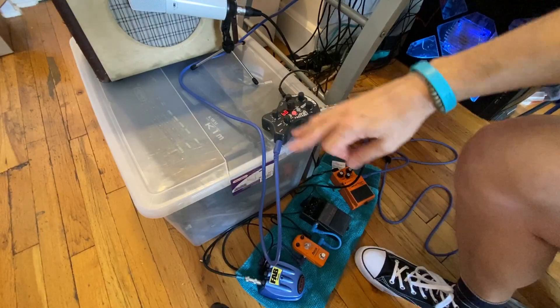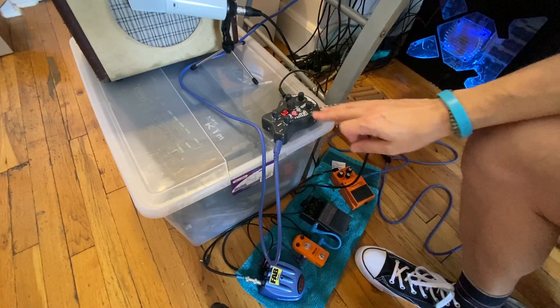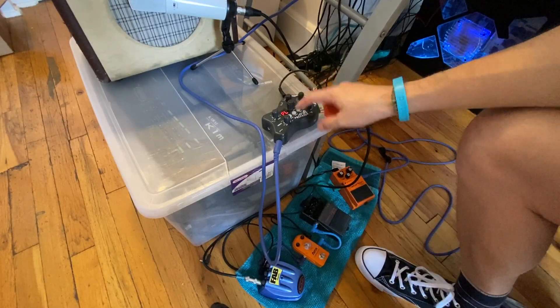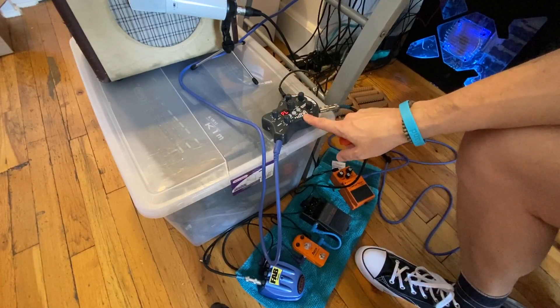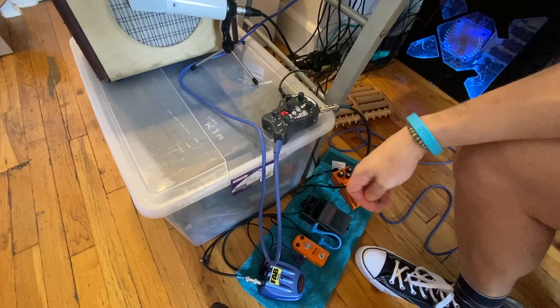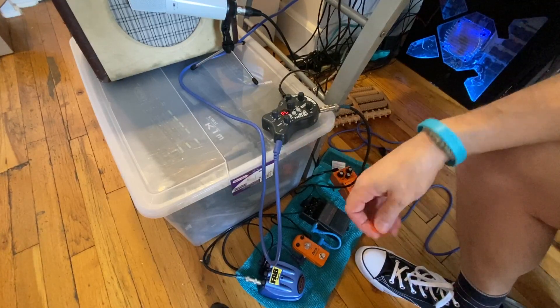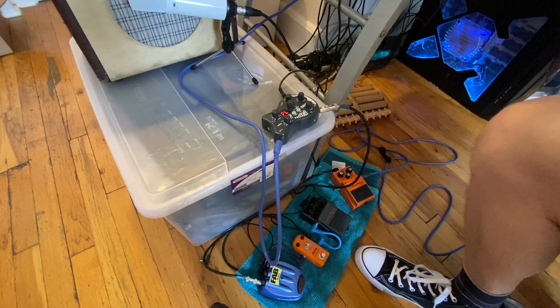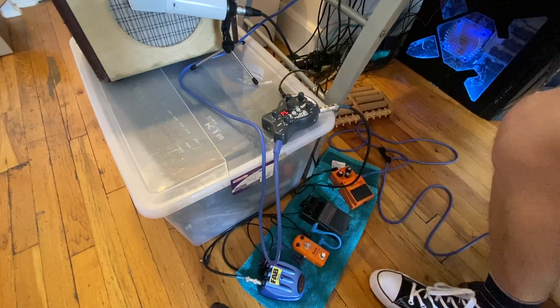Alright, so here are some of the distorted tones. You can get all the different varieties with the Pokrok itself. What's really cool and what I like to do is once I have some tones recorded, if I want to do a second guitar track with a totally different sound, something completely different from the Pokrok, I'll just use the clean channel and then use one of my pedals.